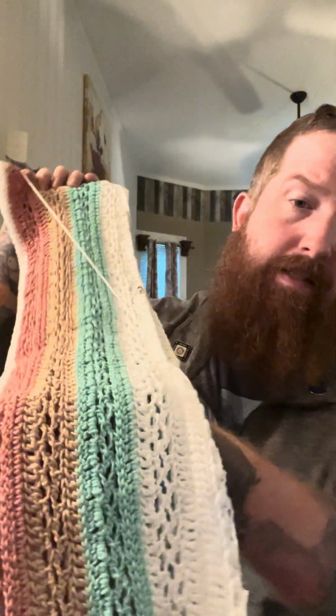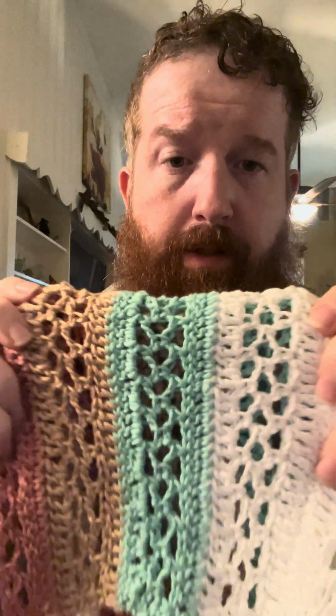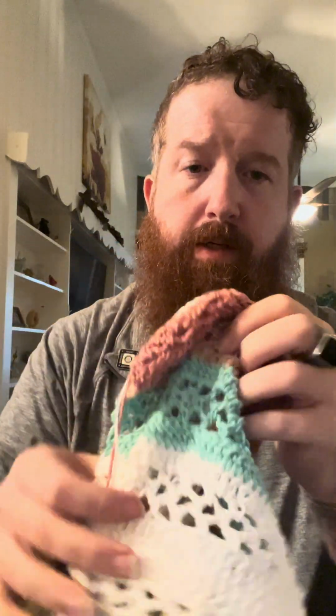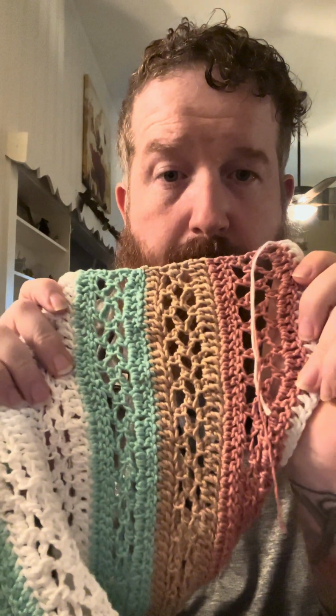So I have those. And then my current item that I've been working on is a summer top for my mother, and it is in Kobu, Lion Brand Kobu, and it's a Bag-A-Day pattern that I'm using. The fabric is made for stretch and to mesh. So I'm really enjoying this.